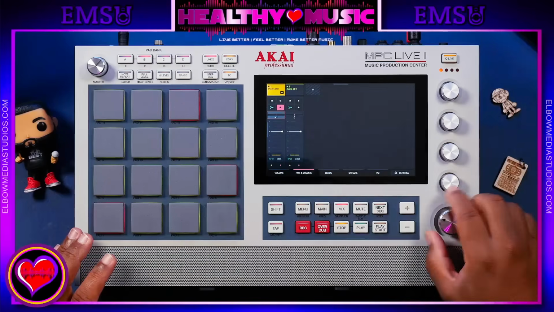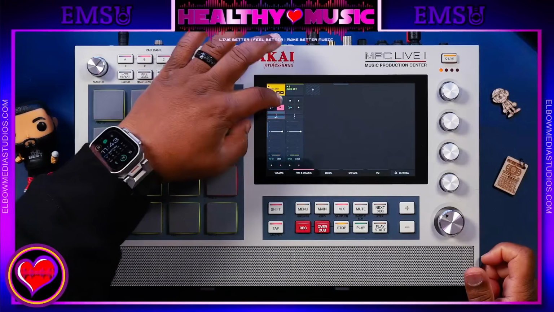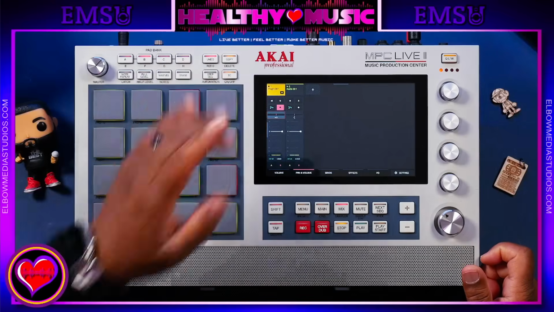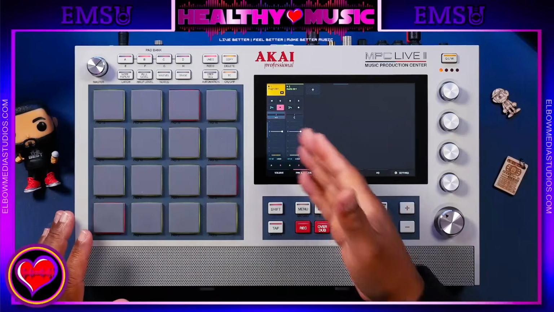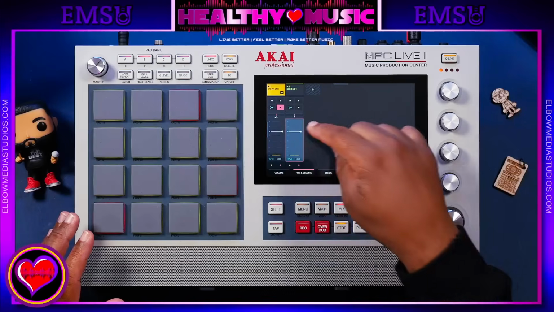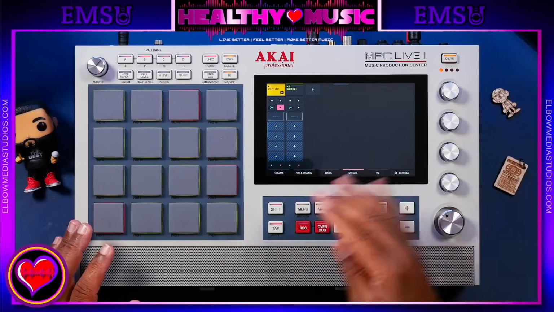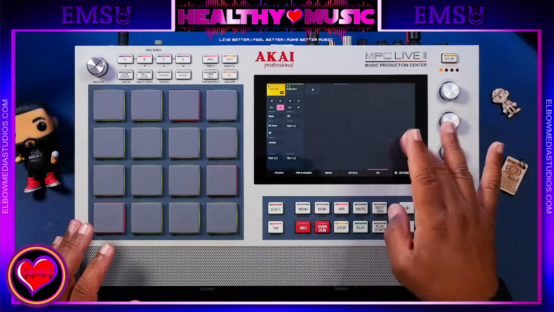You have, of course, your pan here. You have some automation functions. You have your mute. You have your solo here. All that stuff is there, and I just love to work in that area. You can also record, and then again, you can just adjust your volume if you need to adjust your volume, and you could do some gain staging. Right here, you have your sends, and you have your effects. Of course, you have your IOs, and then you have your settings.